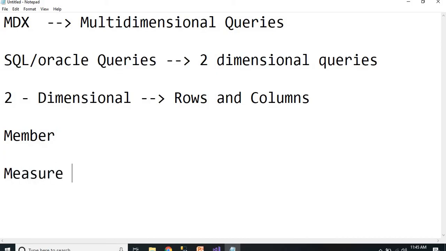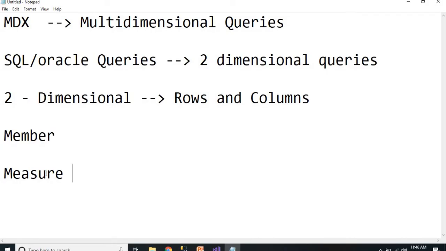When you go to MDX, you may need to know a few new terms. If you are familiar with SQL queries, there we may not require rows and columns, but in MDX, because we will be generating permutations and combinations, you need to know a few new terms.